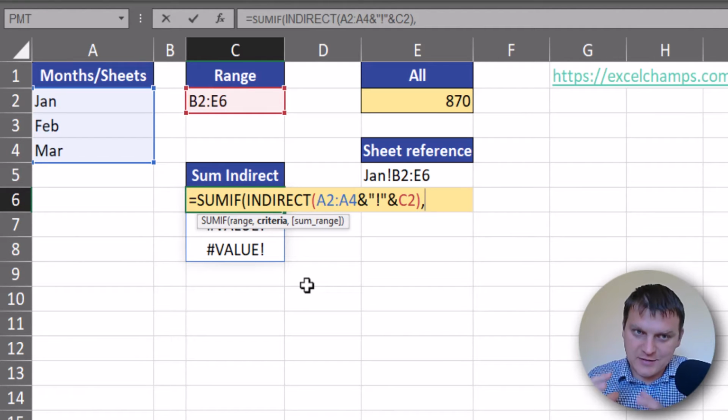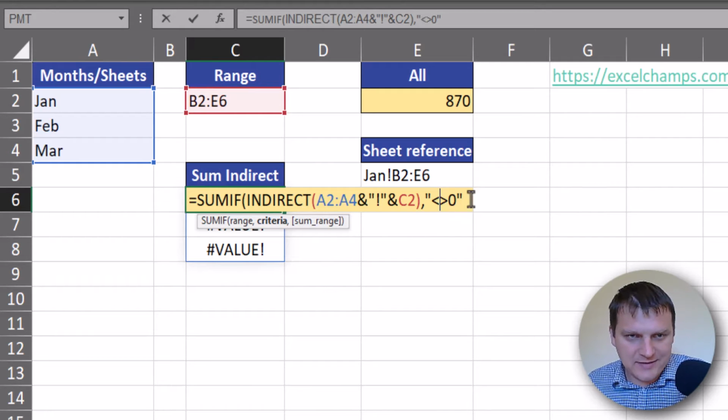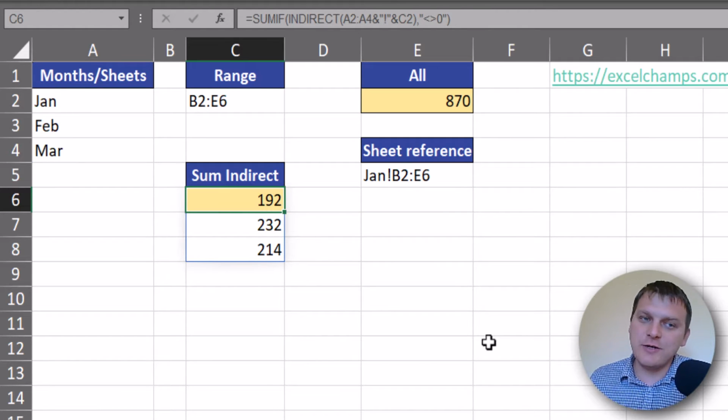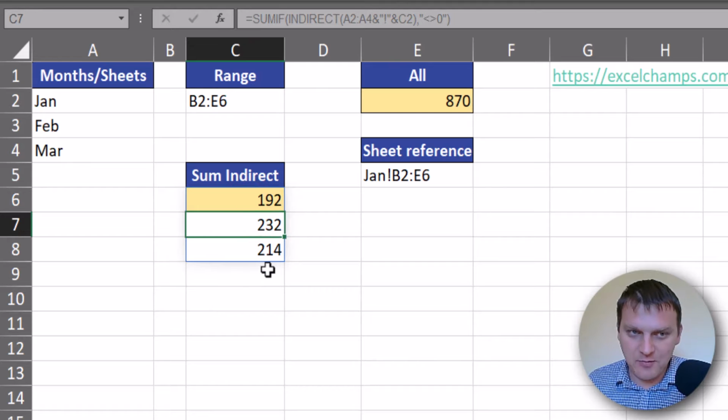That criteria should check each cell with those references. For example, it can be larger than 0 or different than 0. It depends on what you exactly want. And just like that, we now have results from 3 different sheets.